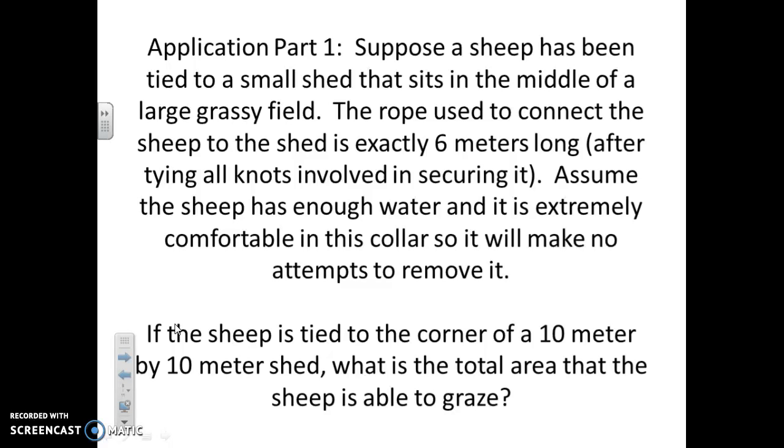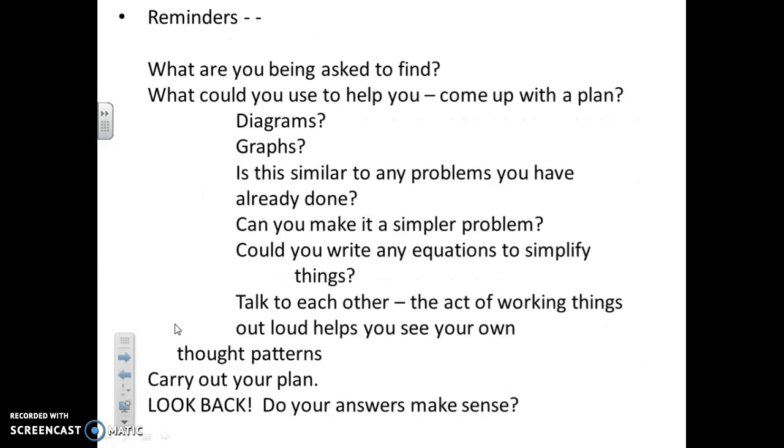I think that they will go through things with relative ease, and they will not need to use calculus, nor will I require them to use calculus on this. I would just want them to think it through. However, as they're starting it, I would definitely go through some of these reminders with them.